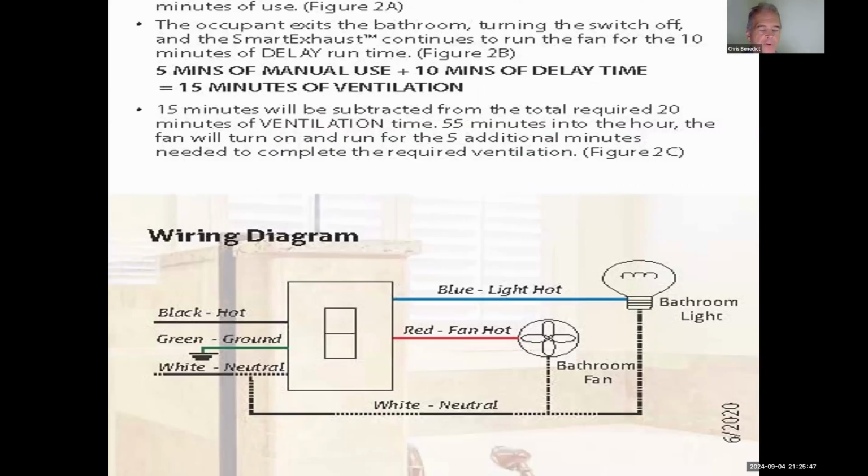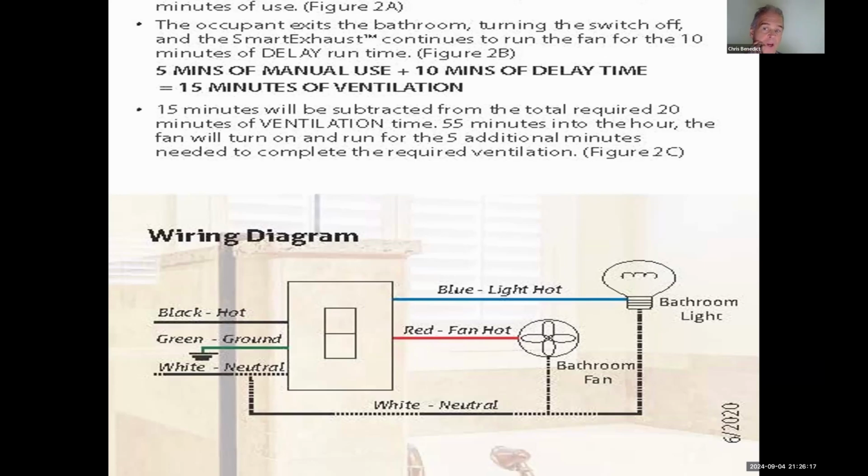Here's a wiring diagram for a special switch. The hot and neutral are feeding the switch at the left. Coming out the right side of the switch, the blue wire connects to the light and the red wire connects to the fan. So when you turn the switch off, the light goes off right away, and the fan will stay running 5 or 10 minutes, depending how you set it. Behind the switch plate, there's a knob you turn. And this is a really nice way.